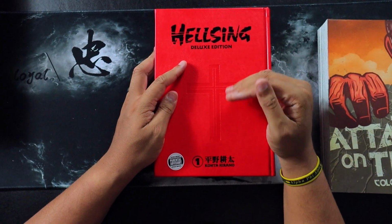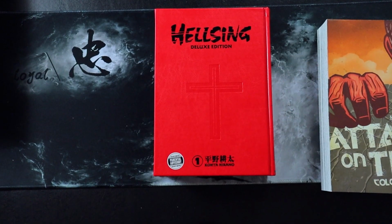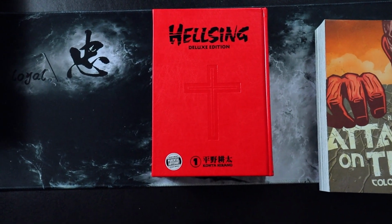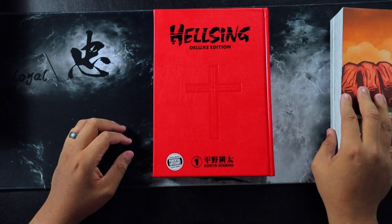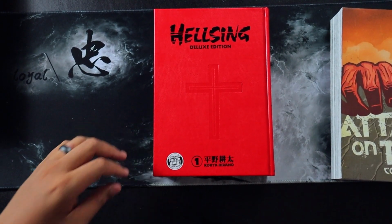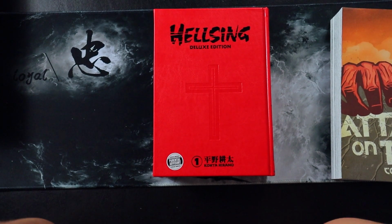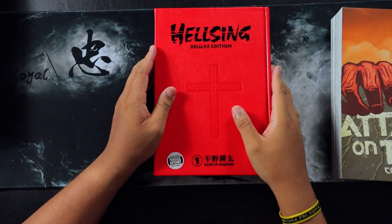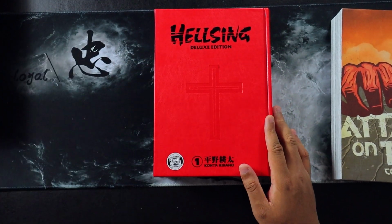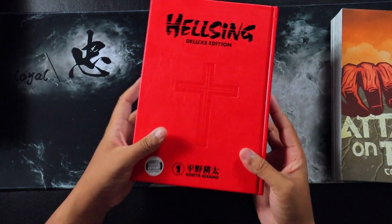If you are someone who enjoys Hellsing and really wants to show it off, since this is available and it's one of your favorite series, you are a reader, of course, but you're also an avid collector, as in you understand what it means to maintain your collection, and you probably worry about your shelf space, organize your shelves, and care about how things look on your shelves, I think this is for you, and that goes for Berserk as well. But obviously, I'm just talking about Hellsing right now, so that's where I'm going to stand on that.